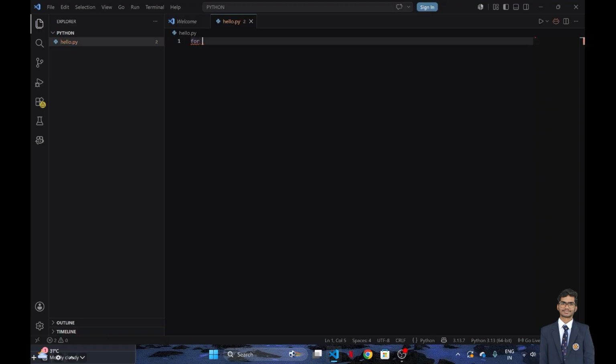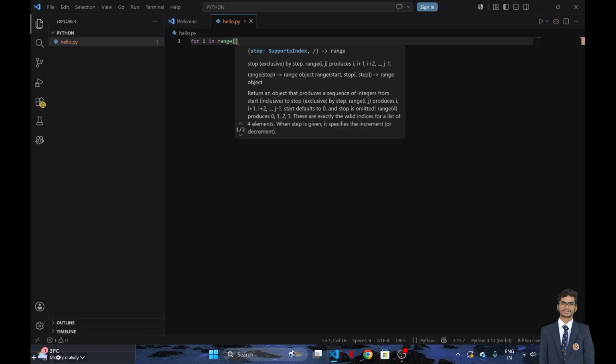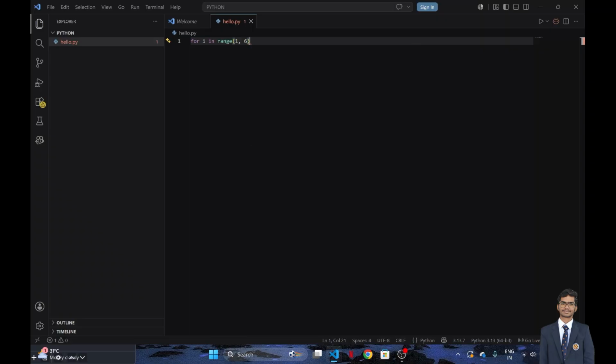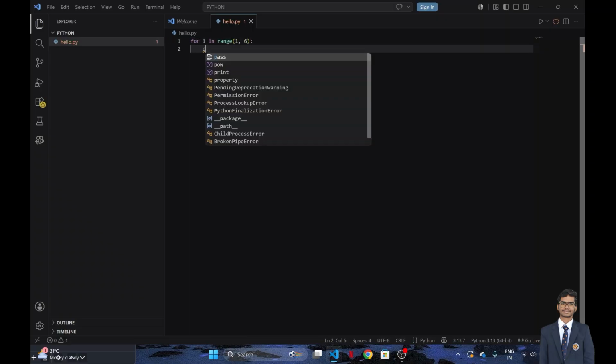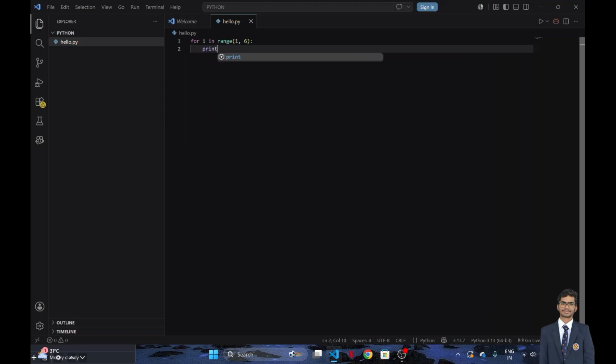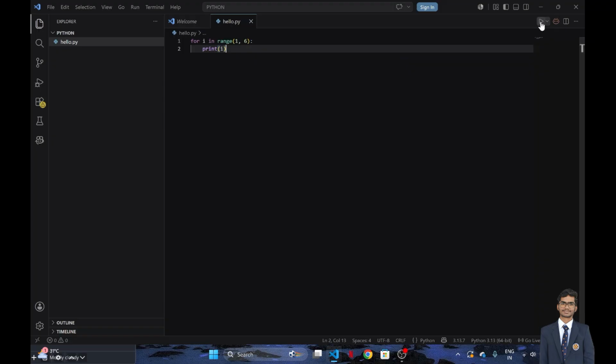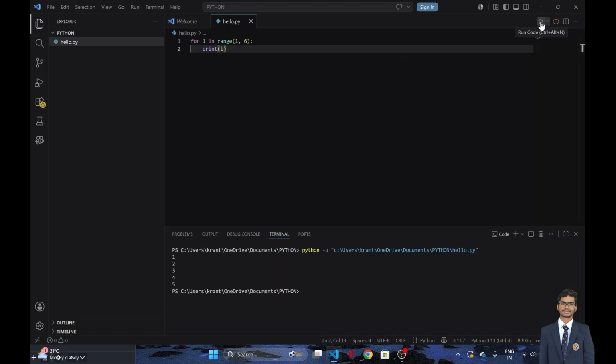for i in range, I'm writing 1 comma 6. Print i. I am running this: 1, 2, 3, 4, 5.